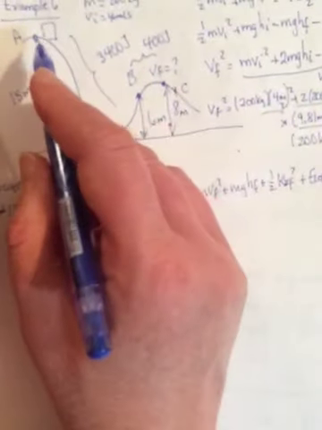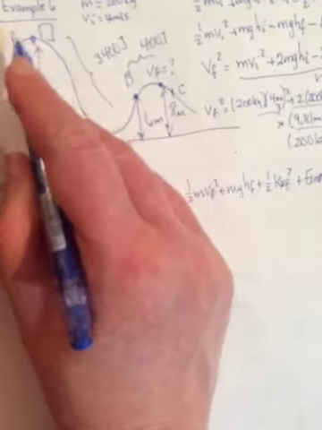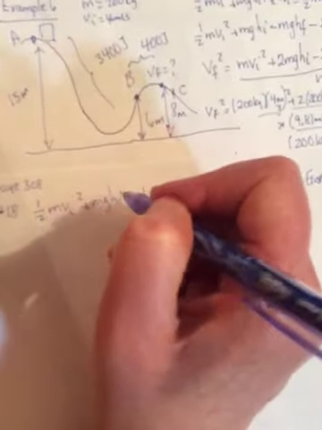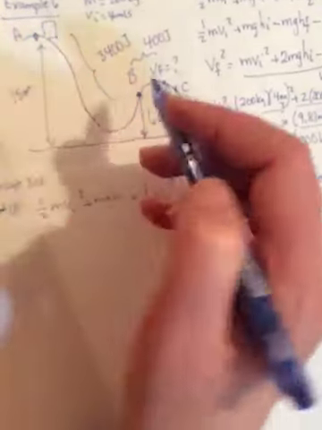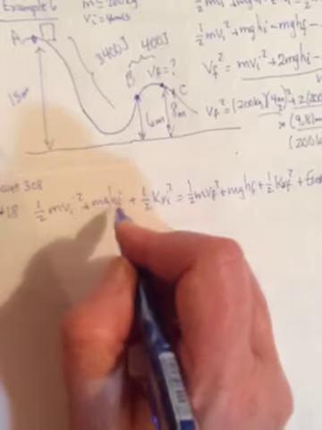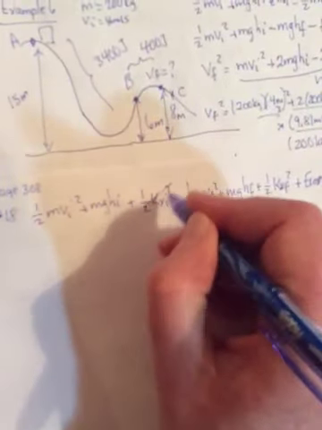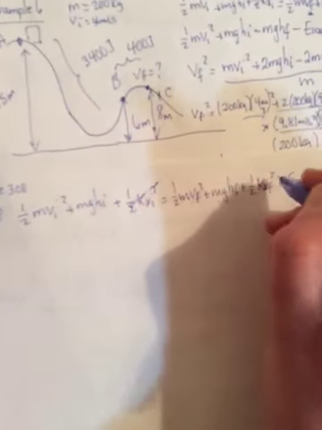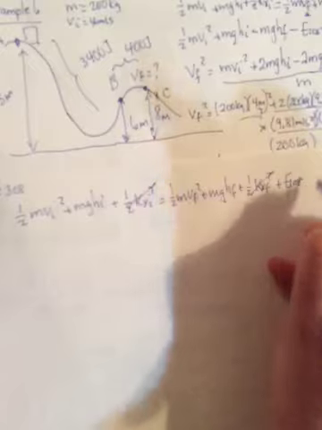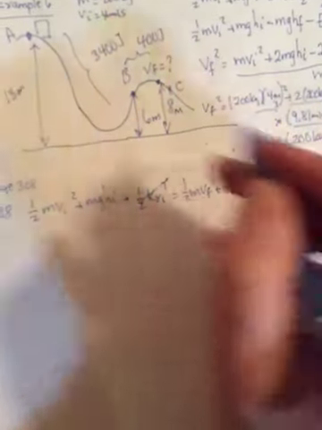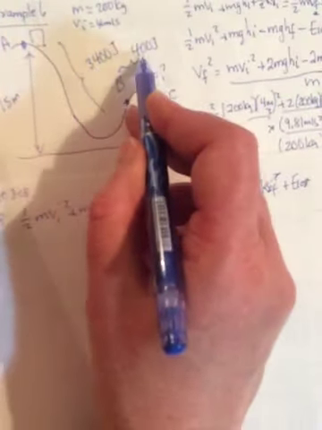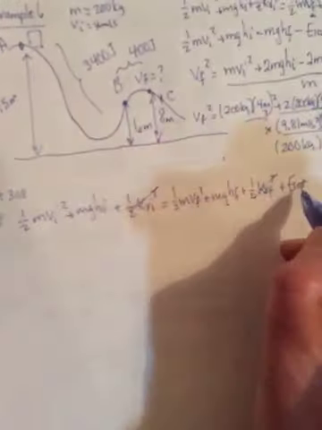Okay, I would probably pick my initial up here at A because it's what I knew, but you could pick it at B as well. It really makes absolutely no difference. No matter which point you pick, you're going to have a speed, it's going to have a height, not going to have a spring. And at point C, going to have a speed, going to have a height, not going to have a spring, and there's going to be E lost. If you pick it at A, then the initial height will be 15, and the E lost will be the 3,400 plus the 400, so 3,800 joules.